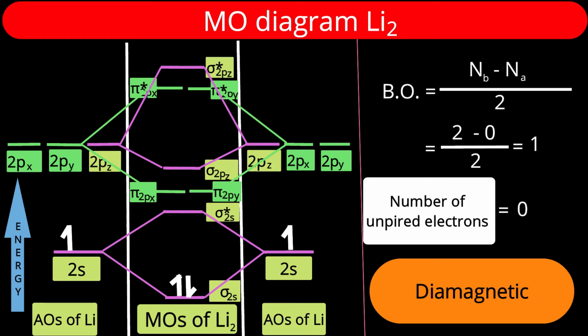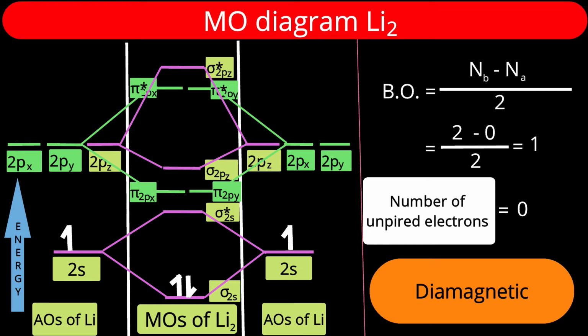Let us know the symmetry of the Pz orbital. The Pz orbital is along the axis. If you rotate that Pz orbital about the axis, there will be no change in the wave function throughout the complete rotation. The positive lobe remains on the positive side, the negative lobe remains on the negative side. Since there is no change, we say it is symmetric about the internuclear axis, the cylindrical axis. So what is the label for that? Sigma. So the 2Pz orbital from one lithium and the 2Pz orbital from the other lithium, which have sigma symmetry, will interact to produce bonding sigma 2Pz and antibonding sigma star 2Pz.